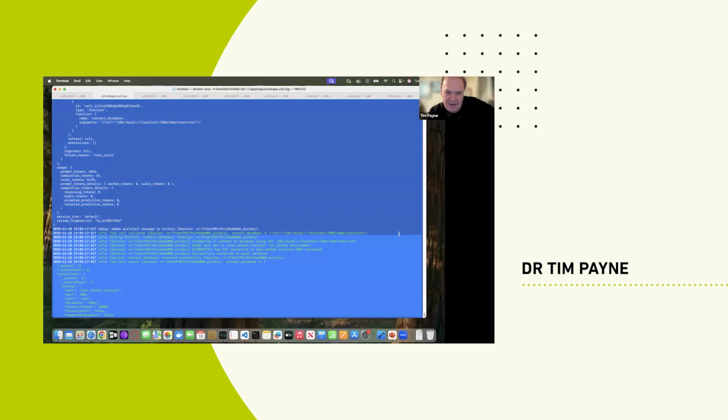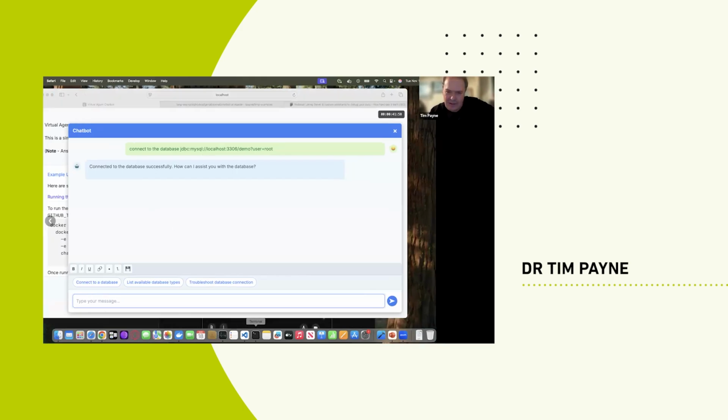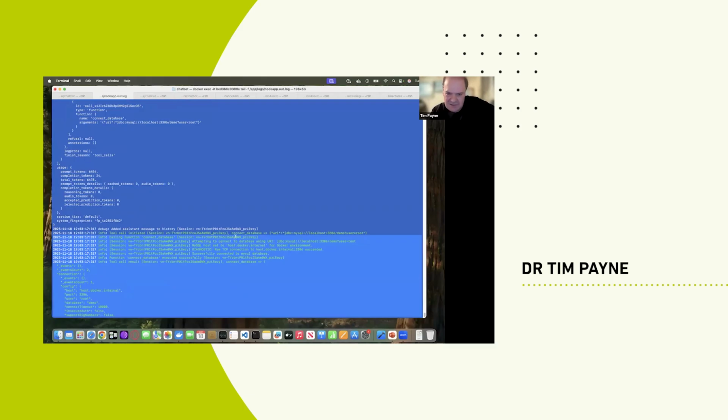It's found the Connect database. Given the prompt that I gave it, which was connect to this database, it's mapped the function that it needs to use, which is connect to database, and it's also mapped the parameter based on what I gave it.